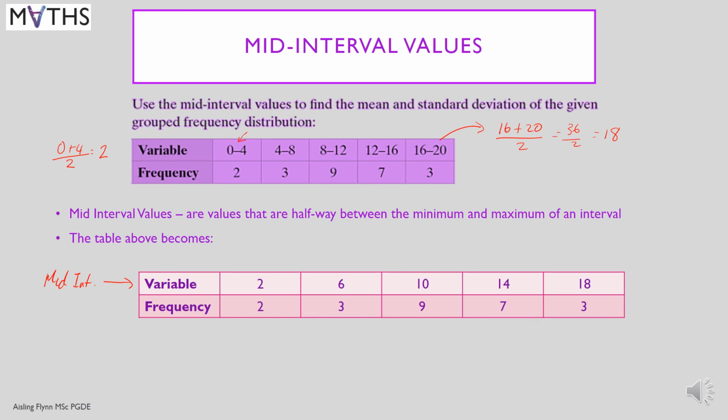Okay, and here I want you to pause the video. I want you to use your calculator. I want you to find the mean and then find the standard deviation. I'm going to display the answers now in 1 minute. There's your mean. The mean of that table is 11 and the standard deviation is 4.36. Did you succeed in getting that with your calculators?